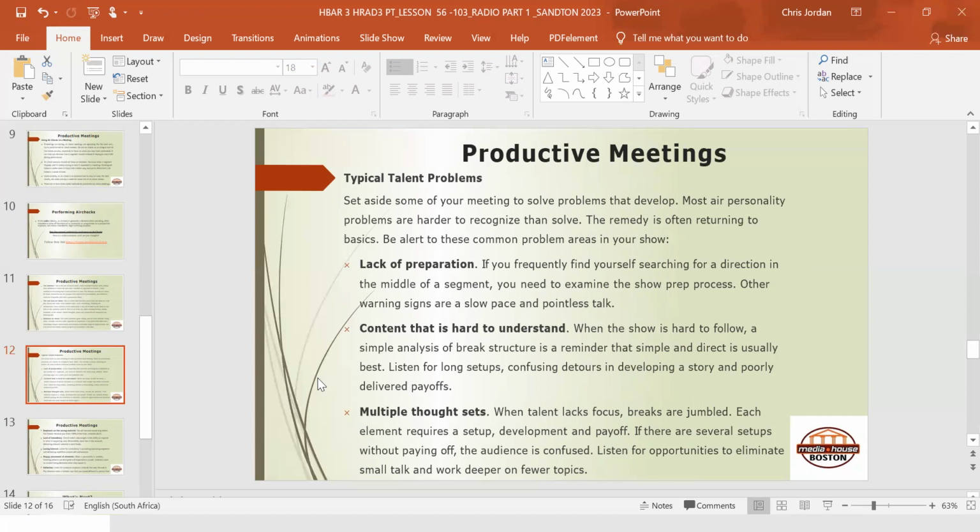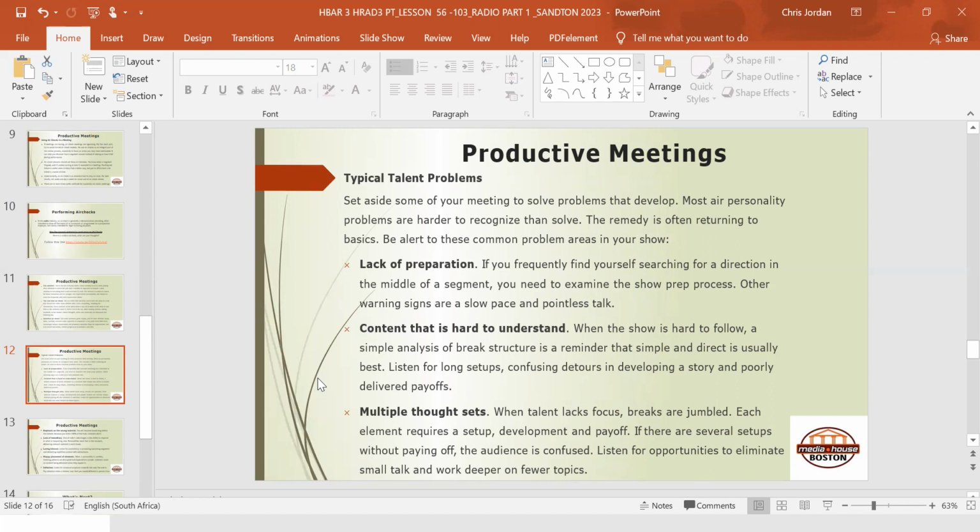look at what times are allocated there when songs are being played, like which segments must be played. Like when there is something that is pre-recorded, it's going to be played here or this, whatever it may be. It doesn't really matter when the news has to go out, when traffic has to go out. It's all put into the prep, right? Okay, but not only just in terms of structure and the way that you follow things, but also for you to be pre-prepped and over-prepped for the perspective that you want to have on a particular content piece or content pieces that you are going to execute throughout the show.